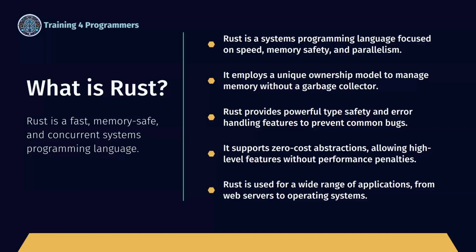Rust is used for a whole wide variety of applications, like writing web servers and operating systems. I actually use it a lot of times to do task automation type stuff, believe it or not. Things that I might have used Python for in the past. I find Rust is a great alternative to use. It's a little bit trickier to use at first, but once you really understand it and start building things with it, it's actually a really nice way to design and build software.